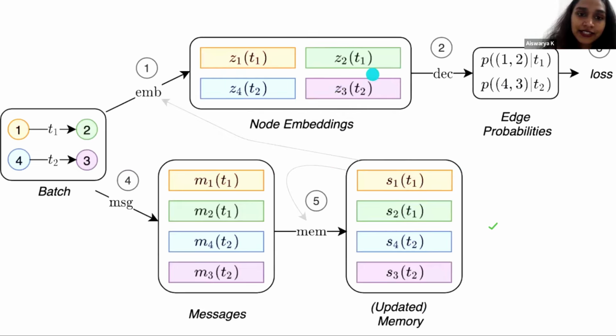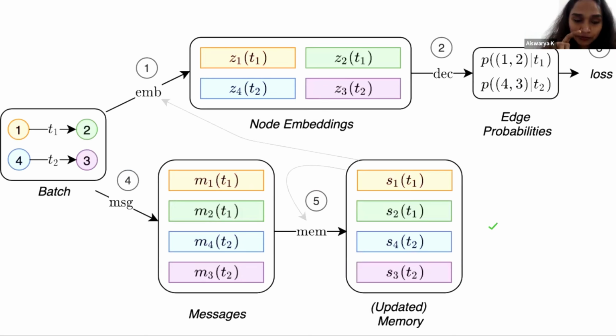Here we can see at every timestamp, for every node, we have different node embeddings, and these node embeddings are updated. And then the edge probabilities are calculated. At the starting of the webinar, we said we can have different types of tasks in a graph neural network, like node level task or edge level task. So this is an example of an edge level task.